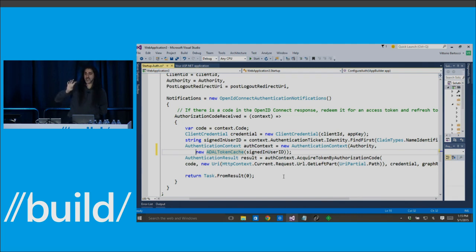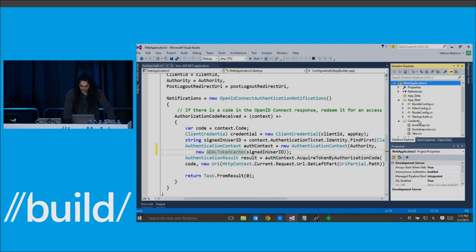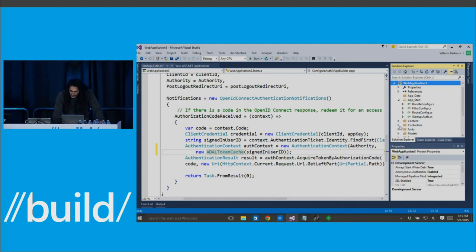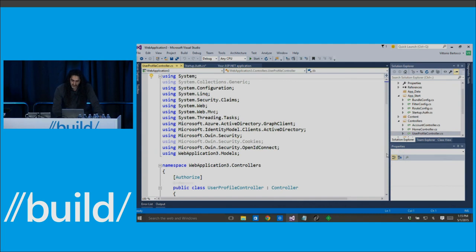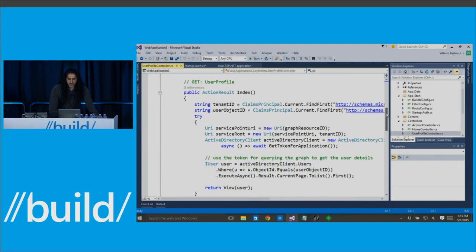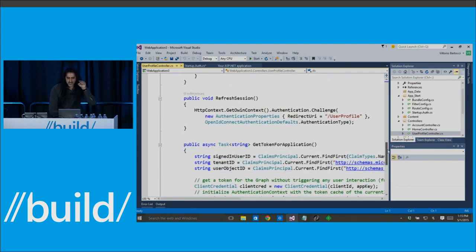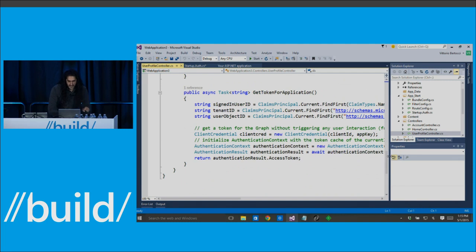And then I put this token in my cache. Then later on, I have a controller, which is used for querying the graph APIs, which is the way in which you can query the directory. And this thing will use this token, but we'll use it using the pattern that we like. Specifically, here I have my controller that triggers when somebody clicks on my "show me information about the user."